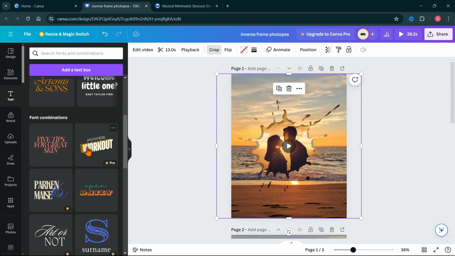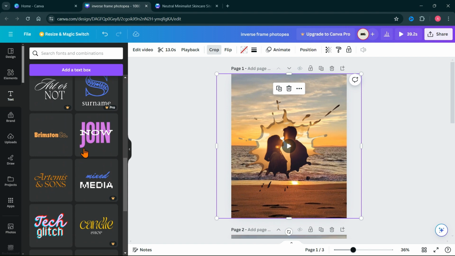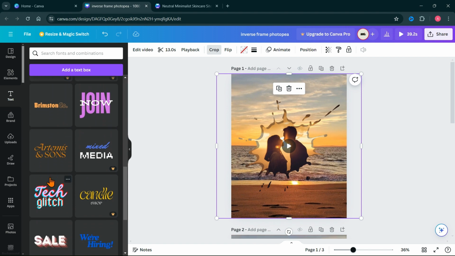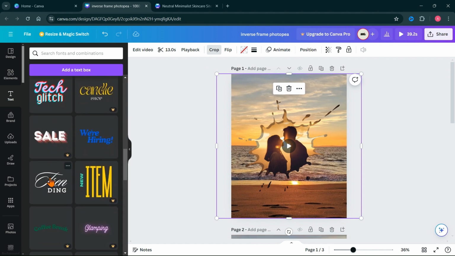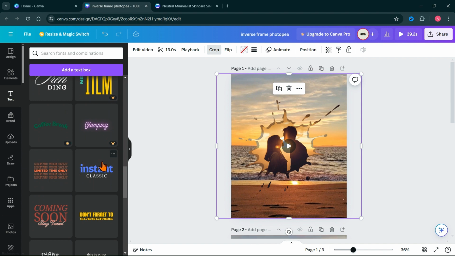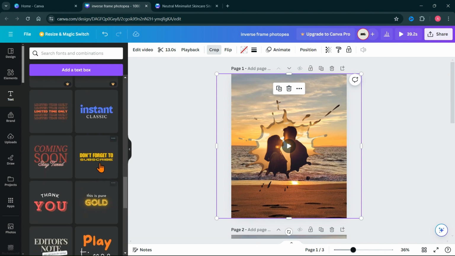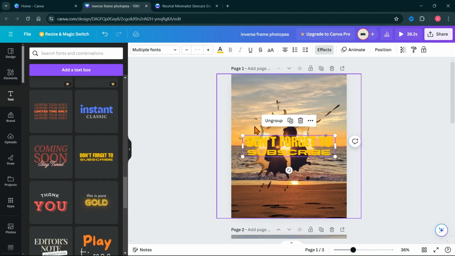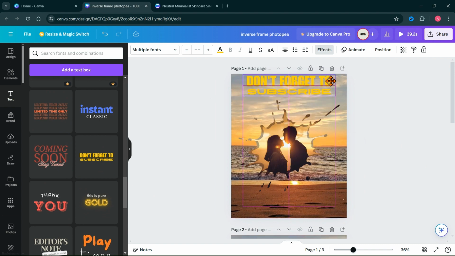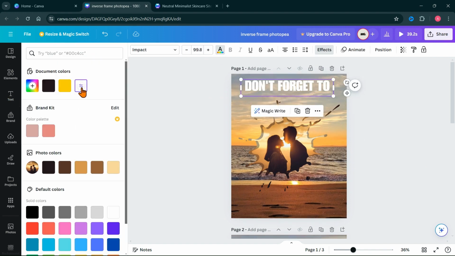I'm going to select either one. I can't remember which font that I use. Okay, I'm just going to use this font. I group this, delete this. I'm going to turn it to white. Couple in love.